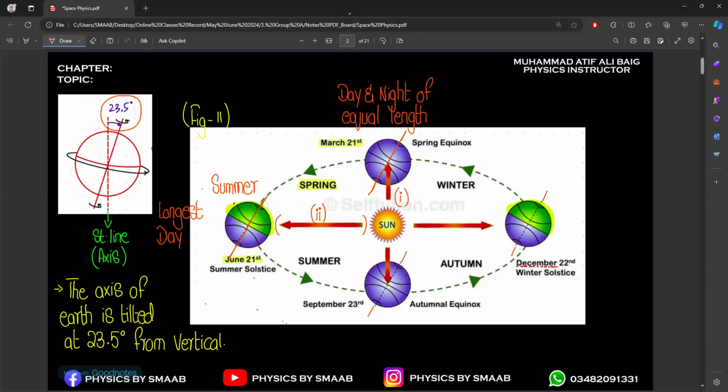That's why we use the concept of average speed, because at some distance, Earth travels very quickly, but at some distance, Earth travels slowly because of elliptical shape. It has to cover a long distance, right? Then in the third position, the third position is actually the opposite of the first one. Again, we have the same length of day and the same length of night. So day and night of equal length.